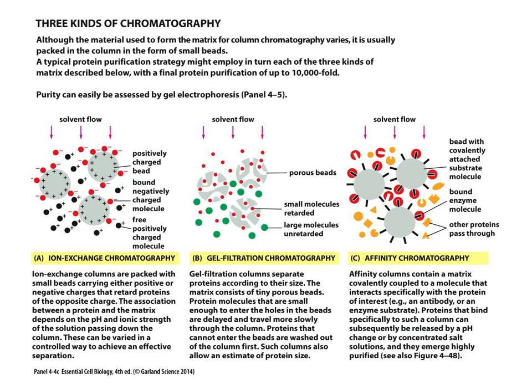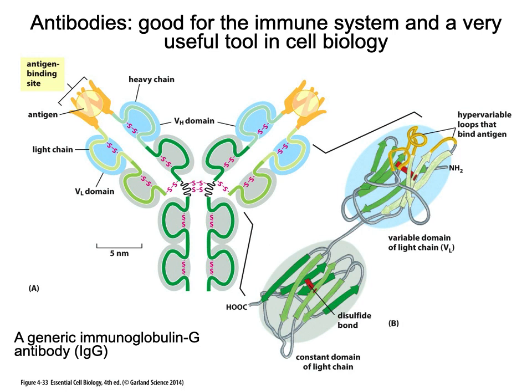Okay, so I'm just going to have a couple more slides to talk about affinity chromatography. Again, with affinity chromatography, we're talking about an antibody being bound to a bead. We'd have a bead at the bottom of this antibody, and keeping in mind the antibodies are going to bind specific antigen, that they have antigen binding sites.